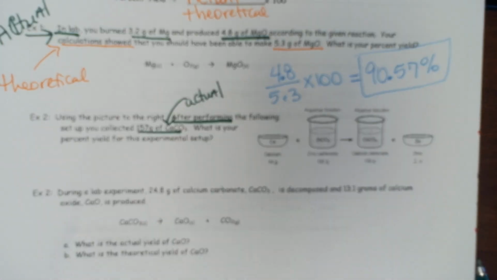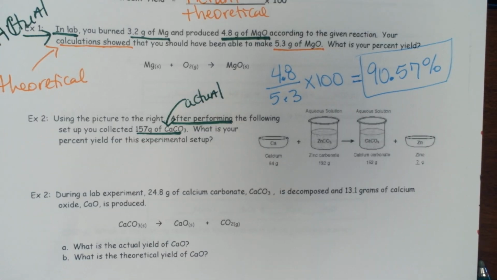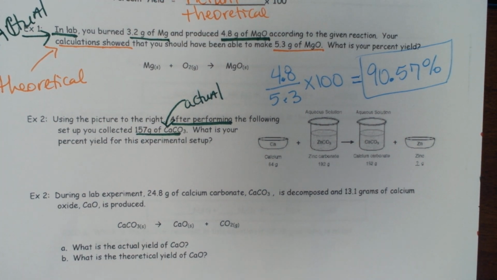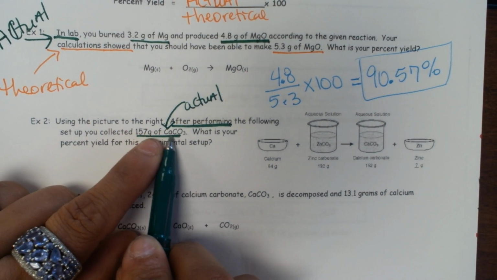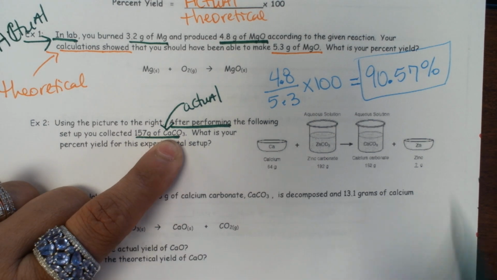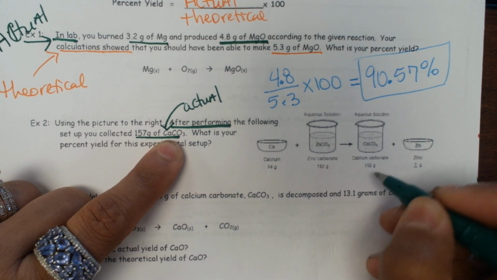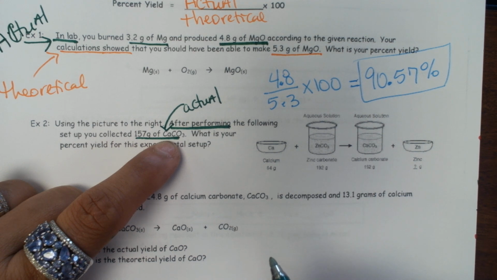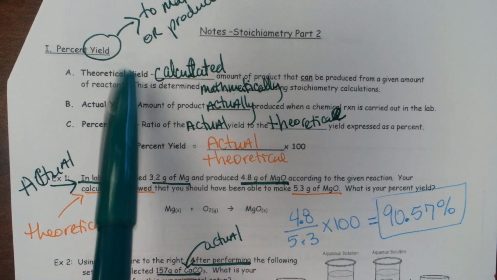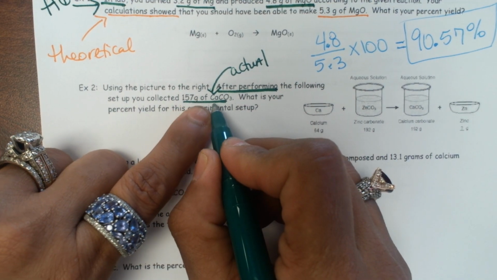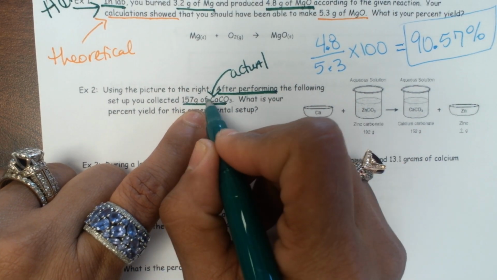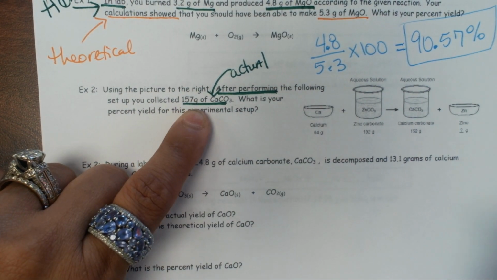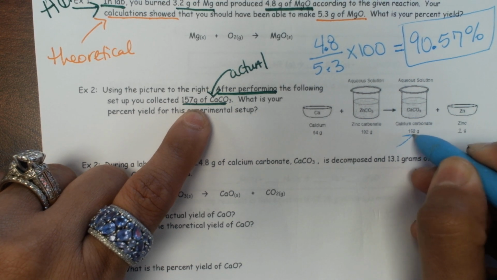So let me scoot in so that way we can look at this one a little bit closer. Now, what are we looking at? We are looking at CaCO3, and is it the reactants or products? Yield. What's the word yield mean? Products. It looks at products or what you produced. So if this is on the product side, this is what I actually did. Theoretically, pen and paper, what did they get?